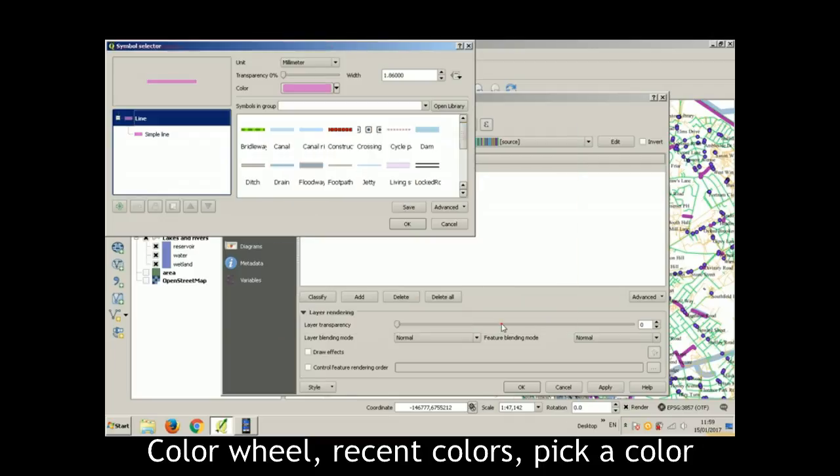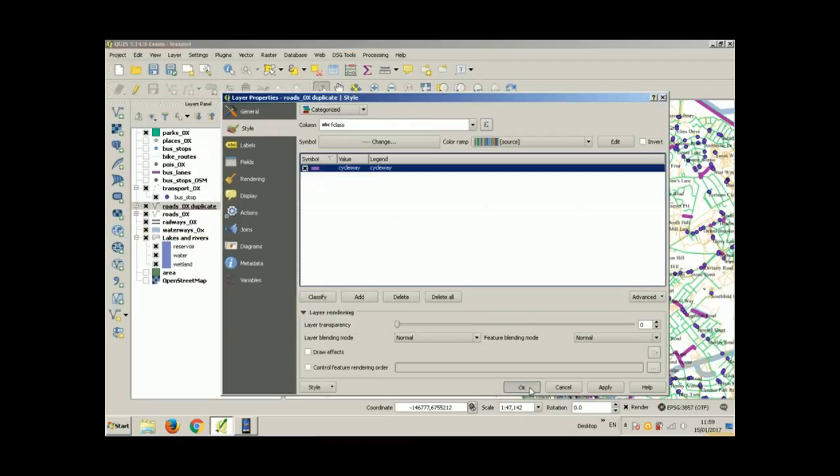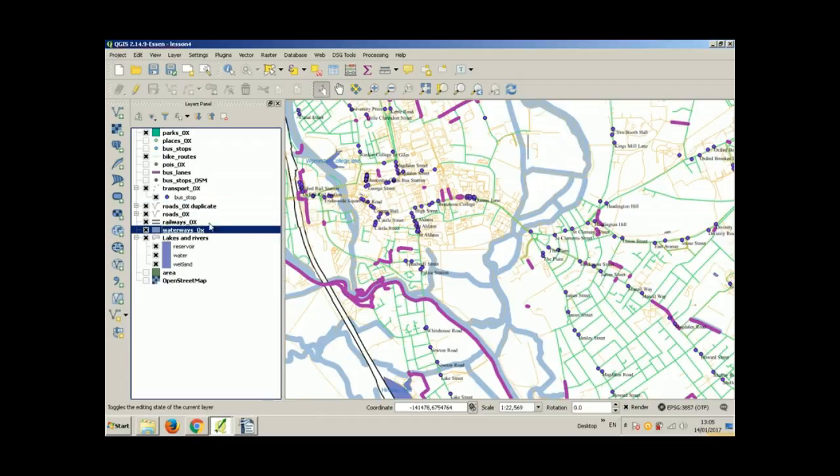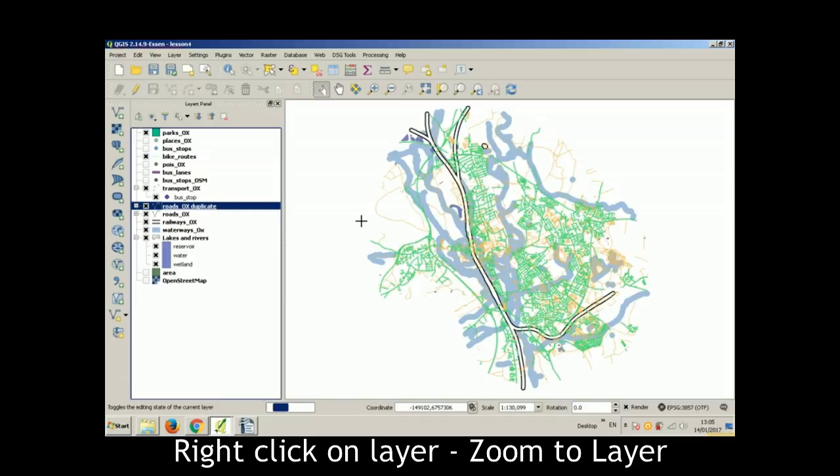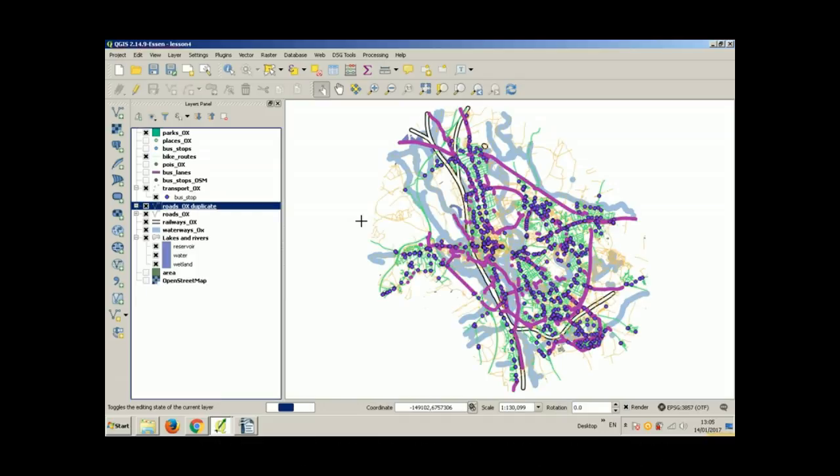If I want a map that has all the bike routes in it, I could zoom to the extent of the bike layer. This works best if you selected the bike tracks and created a new layer for the bike routes.